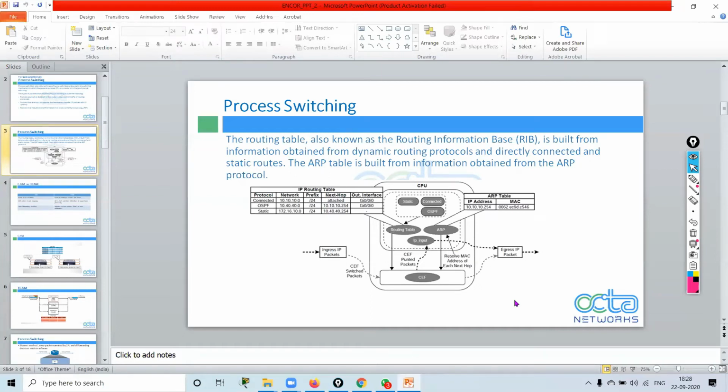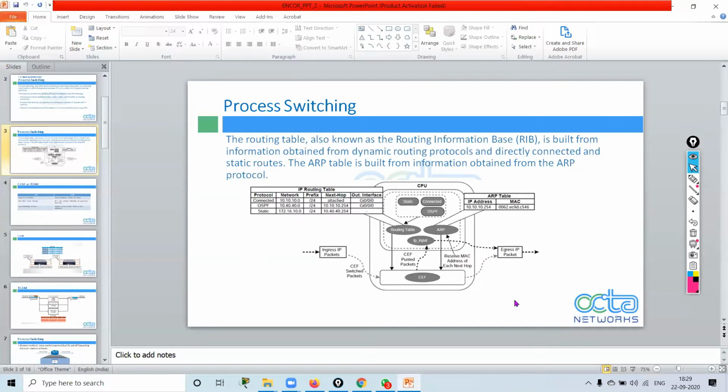Anytime routing protocols learn about a new route, the route is inserted into the RIB. When a previously learned route becomes unreachable, the route is first marked as unusable and will eventually be removed completely from the RIB if the route remains down.